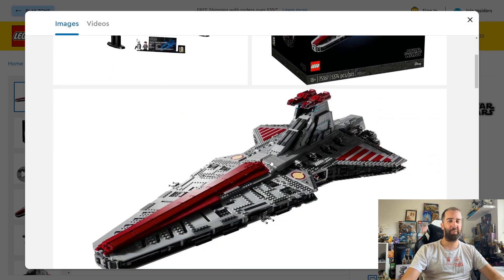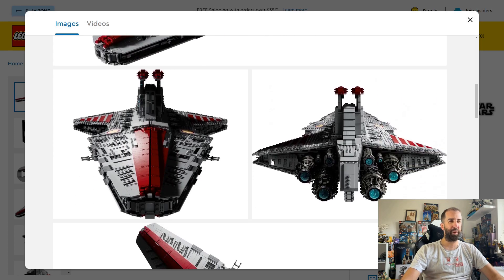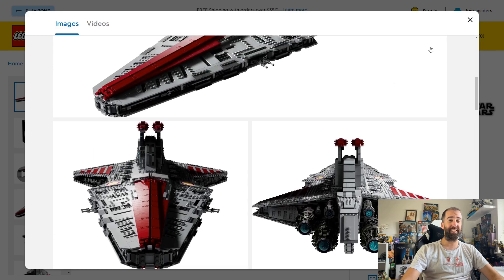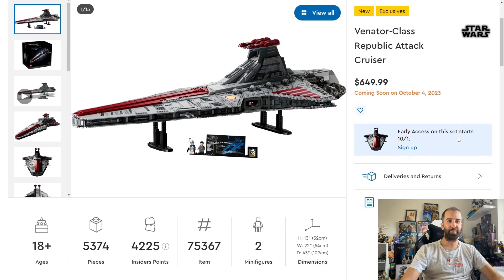It just looks amazing, I'm so happy with it. It's been a long, long wait — it's been rumored for months — and it's finally here. I'm so excited to finally get a look at it. I think it's outstanding. It's about two and a half to three weeks until it comes out, which is really good. It'll be interesting to see if there are any set signings for this, although I don't know if I want to go up to London — I struggled carrying Gringotts home and I don't know if I want to carry this on the tube. But if they do a set signing, it'd be well worth it.